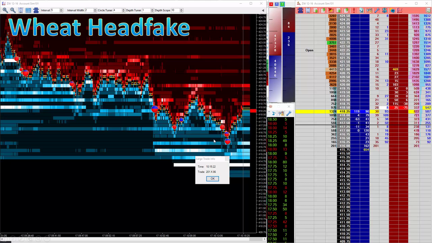I say it's not a double bottom because it wasn't very long. It didn't really trade a lot when we came off this low here, but it did what a double bottom head fake will usually do, which is push down through that low, and then we see a lot of absorption and then push back up. So again, we got the push through the low, and once more, we saw that passive buying.